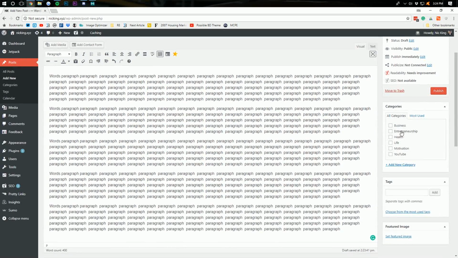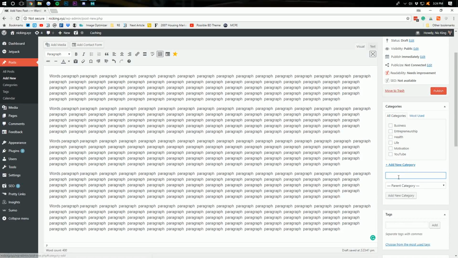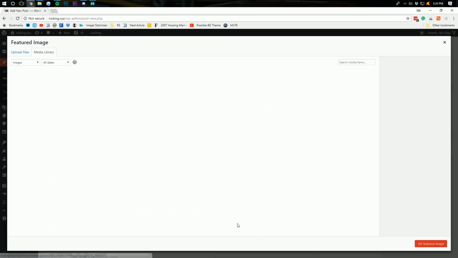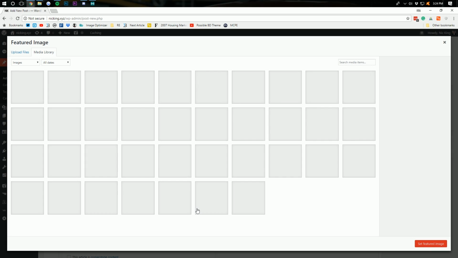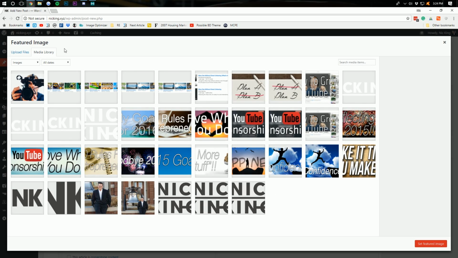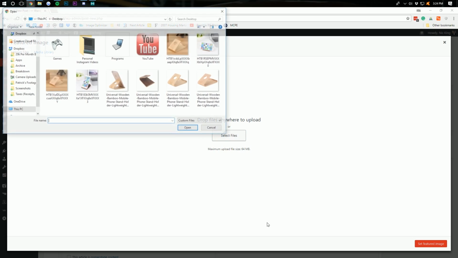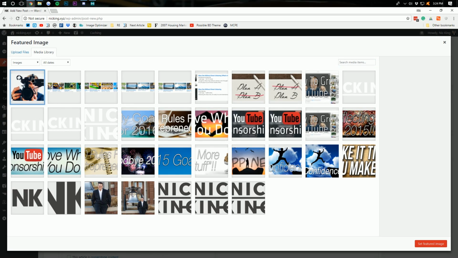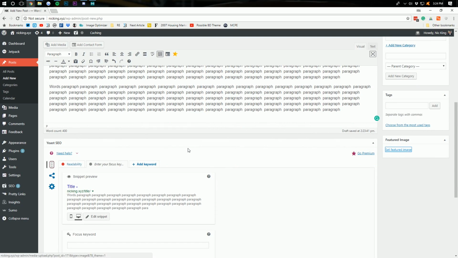We then want to come over here and pick a category or add a new category and type your category in there. I'm going to go ahead and pick on this one as like life, because why not? You can add in tags if you'd like. Set a featured image. This is pretty important. Now, most WordPress themes these days will recommend when you come over here an image size right there. If it doesn't, no worries. Play around with it. Mine likes images exactly this size right here, which is going to be 1600 by 600. Kind of a weird resolution, but we're good there.